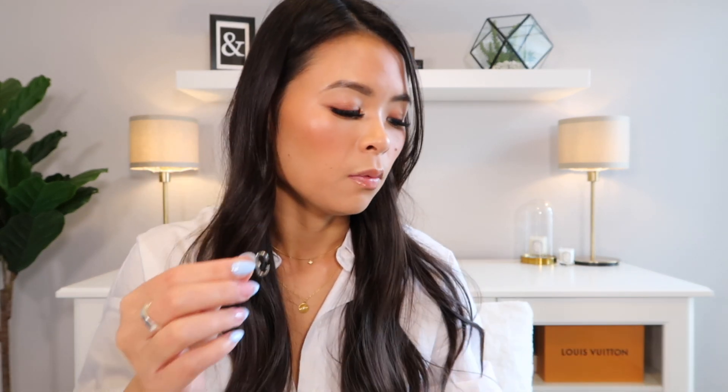Next, I'm going to show you how I actually adjust the chain. I am referring to this link gadget here. You don't have to get it from Chanel or an SA — you can easily purchase this off Amazon and it works just as well. Mine just happens to be from Chanel because my SA gave it to me. The chain link strap on the WOC is a little bit smaller than the other chain links on the classic flaps — like the mini rectangle and regular classic flaps, whose chains are a little thicker and bigger. So you just have to wiggle it a little more to get the link in.